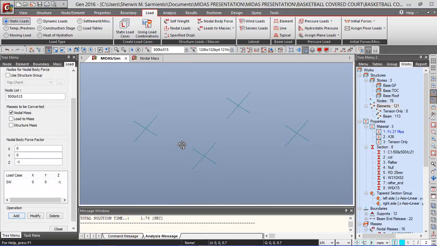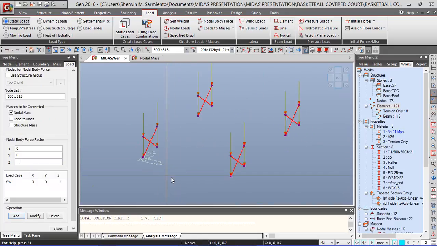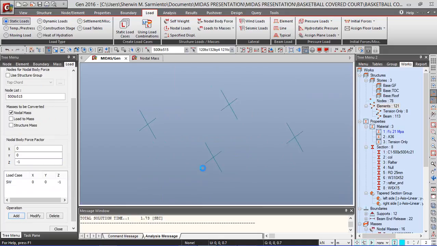As you can see, the weight of the tension only elements is now converted to self-weight on the nodes. After doing that, I have to return the structure back to the normal materials.